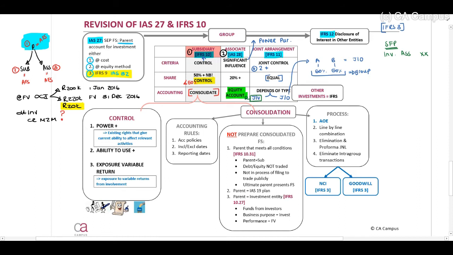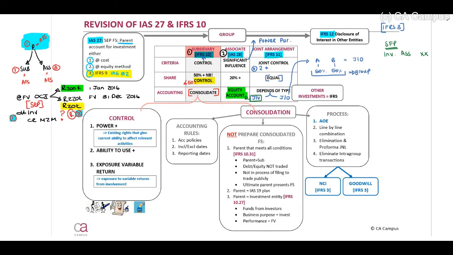Does this happen in the group financials as well? No. We consolidate in our group and we need to include our elimination journal at the acquisition price. Therefore, in our group, we will have to reverse this transaction. This journal entry will be in our separate financial statements of our parent, and in our group we need to remember to reverse this. This is an important principle that you need to know — and this is the most important section of IAS 27 that you need to know and understand.